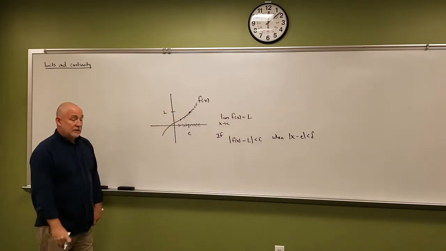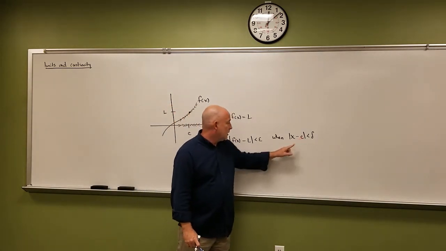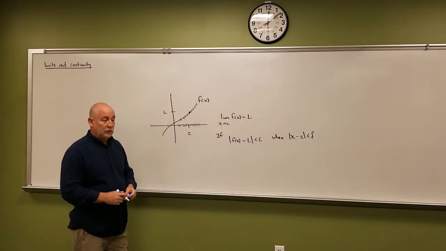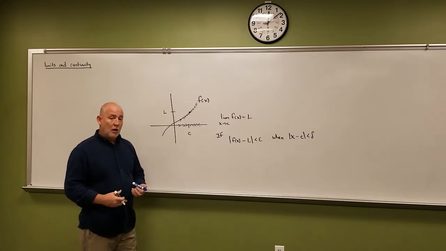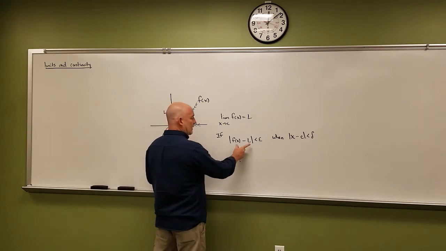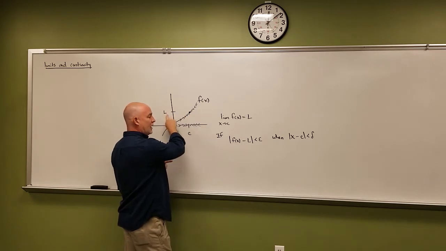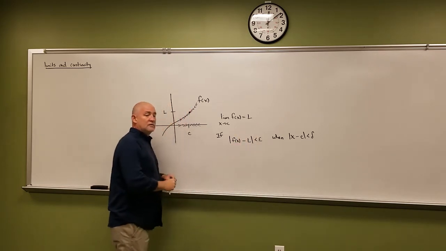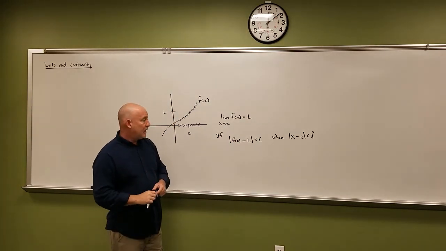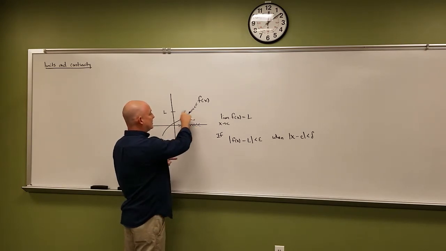Okay, what does this say besides some scary stuff? Well, first thing let's notice is these two new letters, this epsilon and this delta, those are two arbitrary values. And generally we assume that they're arbitrarily small. As engineers, you kind of want to think about this as a tolerance. Let's say that I want the distance between the actual function y value and the y value of L to be within 0.01 meters of each other. Well, can I always make it happen? The idea is, can I get close enough to c on the x-axis to where every single y value falls within that window?